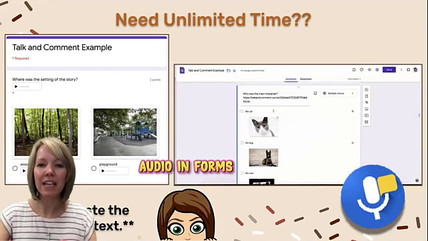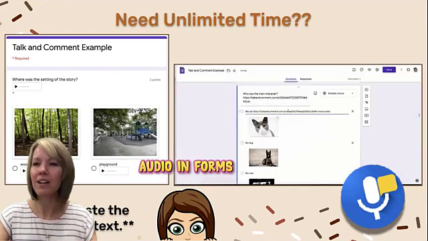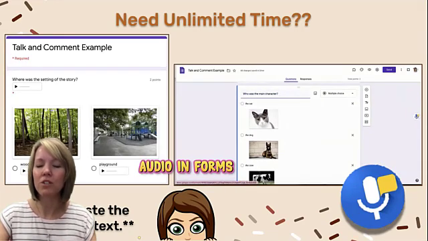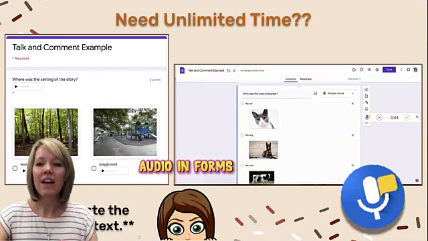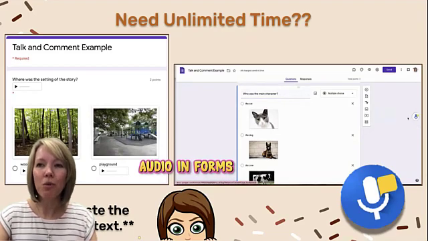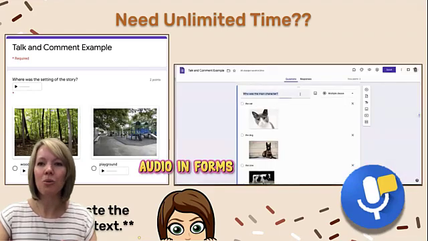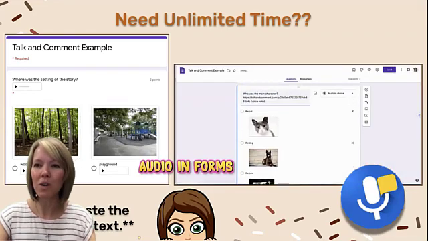I'm going to highlight the link and paste it into the area, either the question or the answer choices. I'm going to erase the part that says voice note. You don't want that part. And then once I click to preview my form, you'll see on the left side of my screen the black play button that shows up for the questions, for the answer choices.